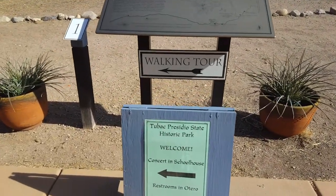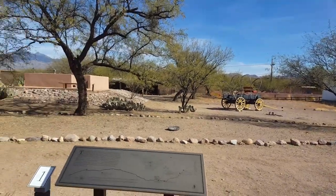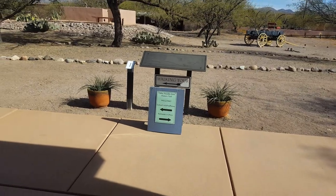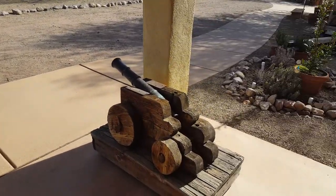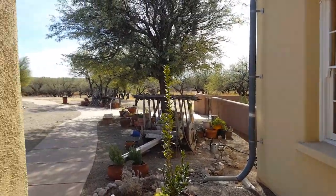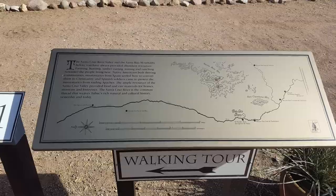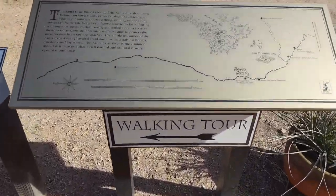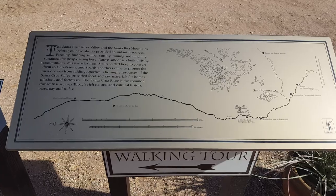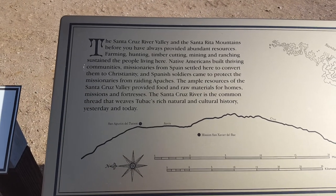Here's where we start the walking tour of Presidio State Park. Over in the white building are restrooms, but the tour actually starts to the left so we're going that way. I almost missed this one walking out the door — look right here, it's a little cannon. That's pretty cool. There's a little cart and a fence with a gate, and another cart a little bit further out. We're going to the first building. This is right by the sign I just showed you — it's the overview that talks about Tubac. I'll zoom in on the text so you can pause and read it if you want.